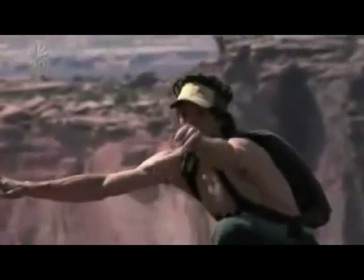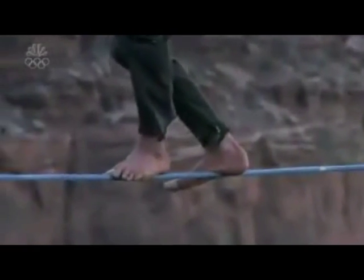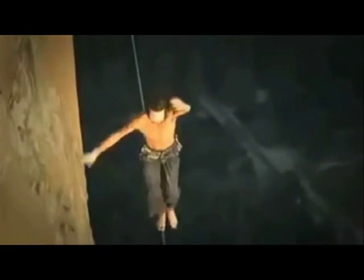We have a coach on the Forge staff who we affectionately call Cupcake. And in Cupcake's spare time, he likes to walk on a high wire, high above the earth. And we've obtained some exclusive footage of him doing just that.